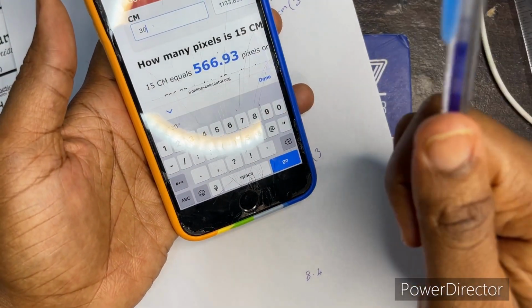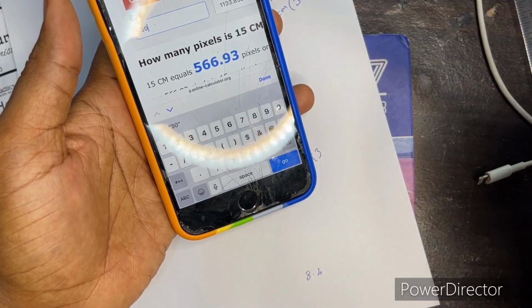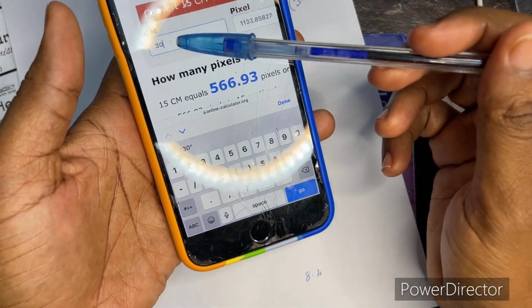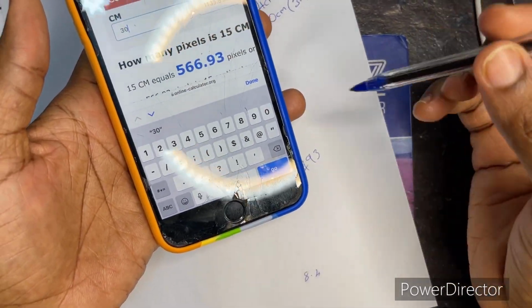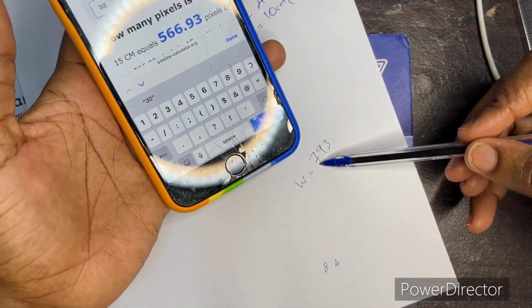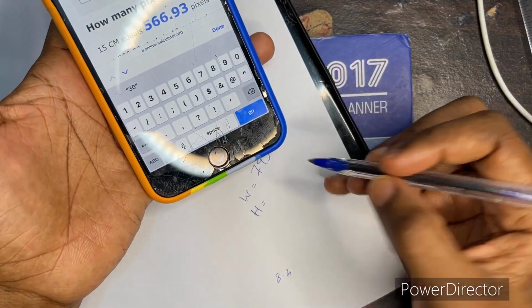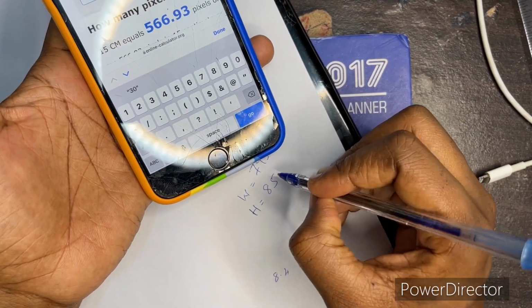Usually I go with 2481 as the width, and then 3507 as the height. Okay, but let's make this in a simple way so that you're going to understand this better. So now the width is written down, the height is also the height. Don't mind my handwriting, okay, because it is something else.